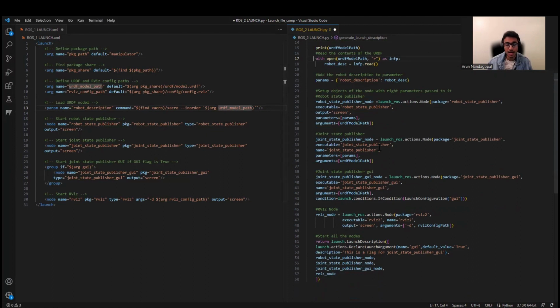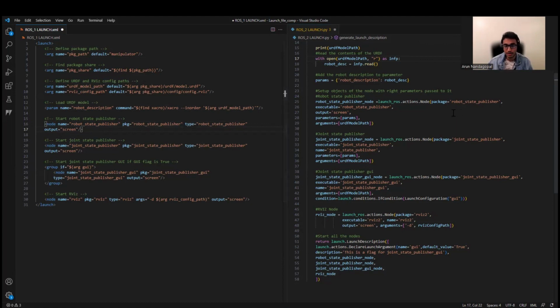After that, another main thing a launch file does is launch different nodes. That's the main functionality of a launch file. If you see here, how we launch different nodes is that we write the node name, we write the package name, and then we put the type, which is basically the executable inside the package. And then we mention the output, whether it's to be output on screen and so on.